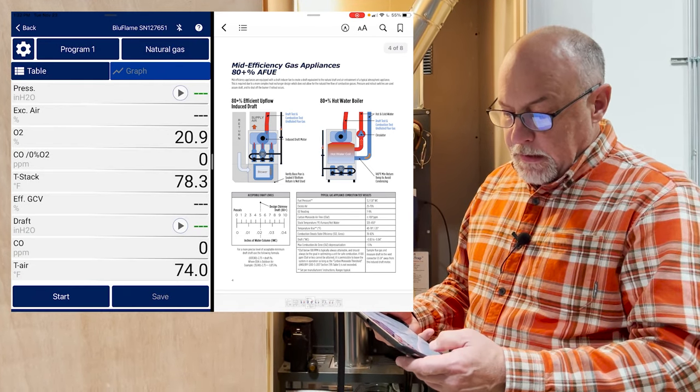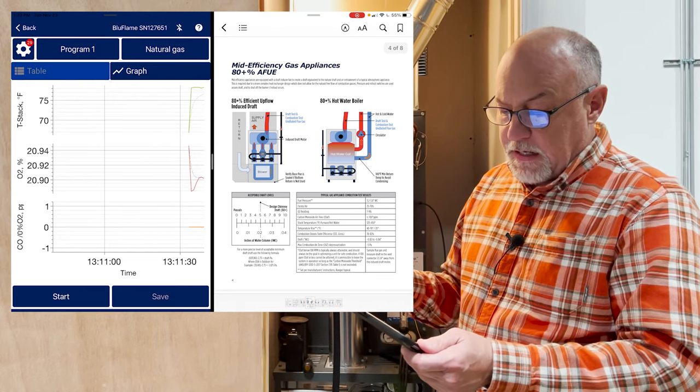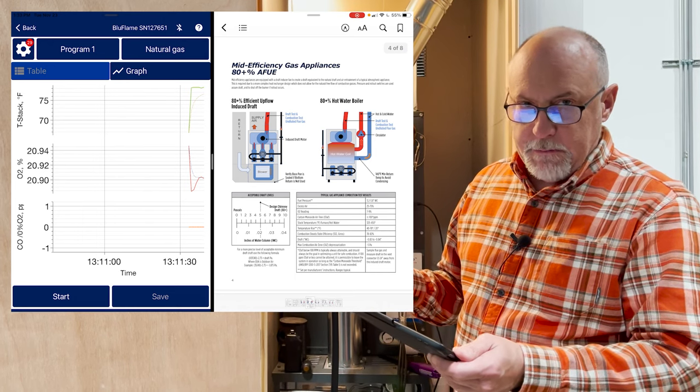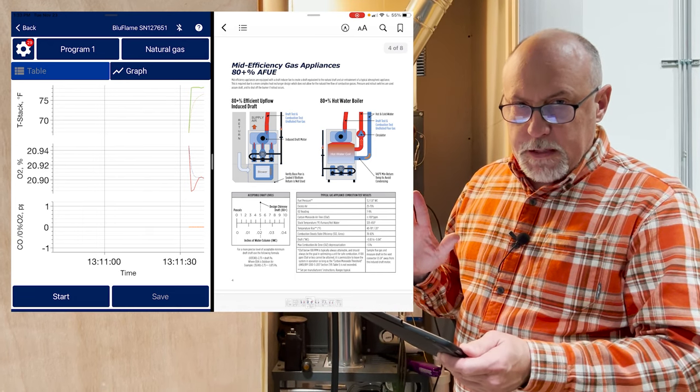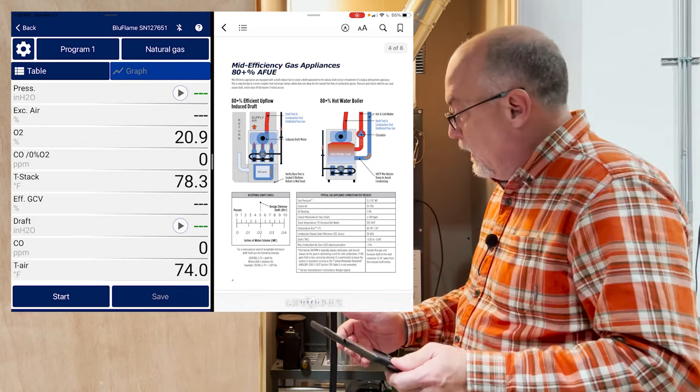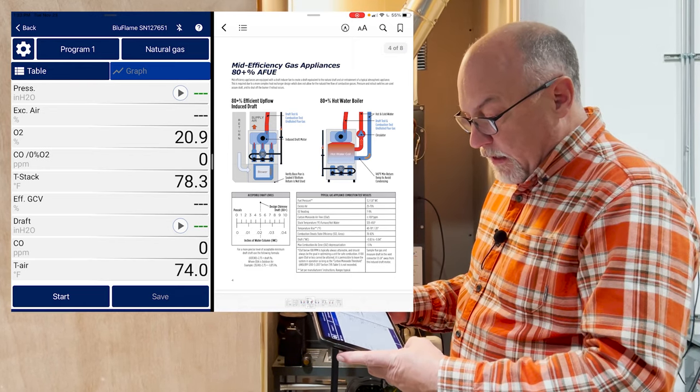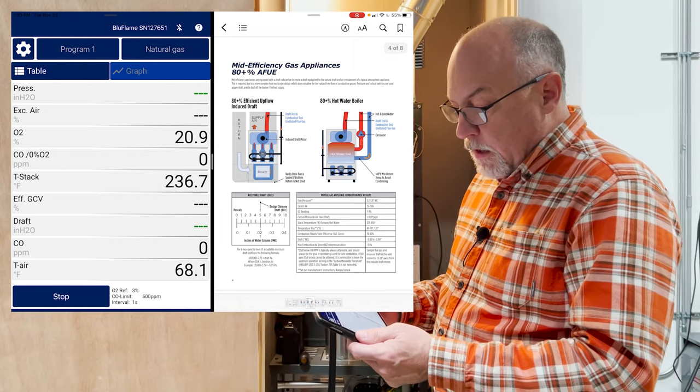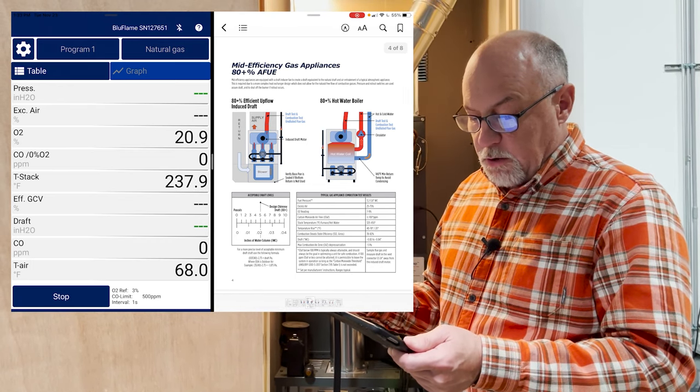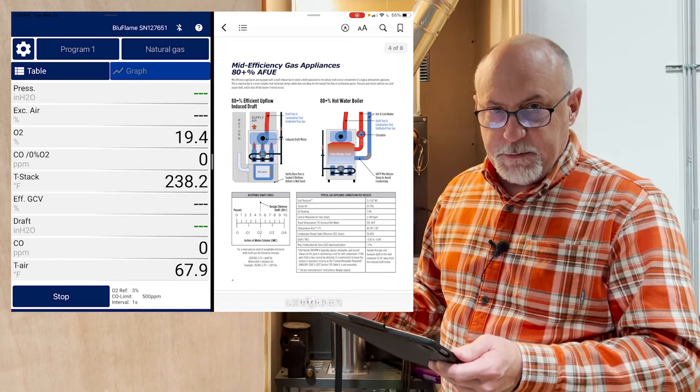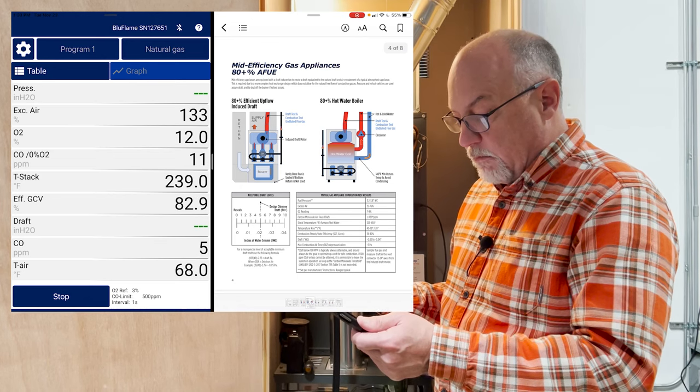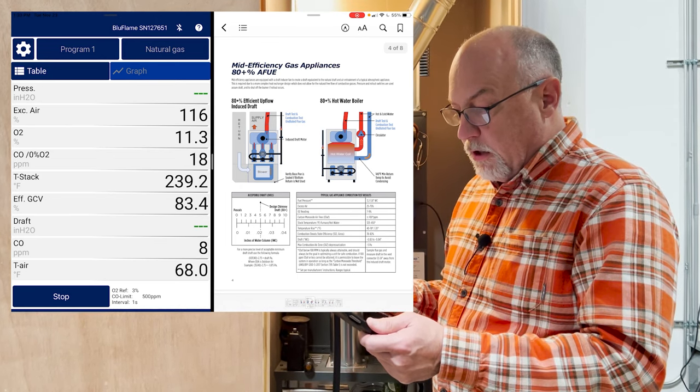Now what I'm going to do here is I'm going to show you a couple different things. Also on the graph side, I have stack temperature, O2, and I have CO air free. And so what we typically want to watch is for these readings to stabilize, but I want you to also see what's going on as we make some measurements here. So the first thing I'm going to do is I'm going to go ahead and we'll start doing a combustion test. I'm just going to hit the start button. You'll notice right away we're getting 20% oxygen, no CO, we're getting a stack temperature. But things like our gross efficiency aren't calculating yet. And that's because it takes time for the analyzer to get the flue gas all the way up and into the analyzer. Now you can see we're starting to get some gross efficiency numbers.